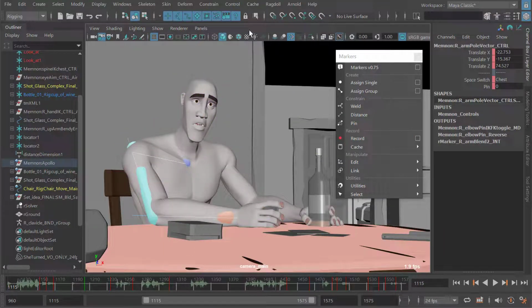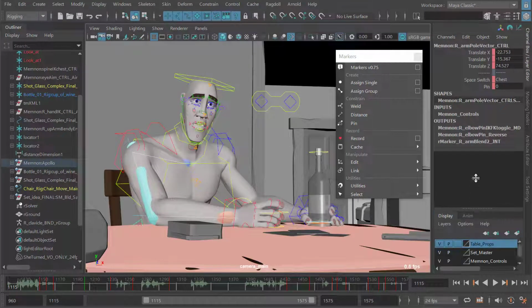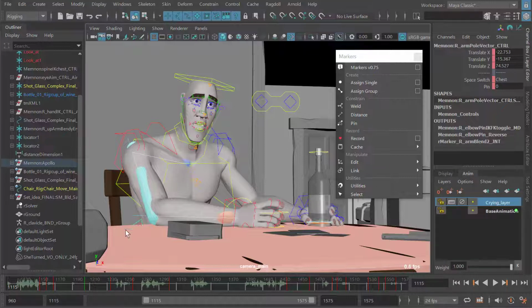On the other hand, what we could do instead is put the animation onto a layer, so that we have the collision information on a layer that's separate, so we can toggle it on and off and keep our original pole vector animation safeguarded for when we make changes to the torso, for example, or move the hand. We can just disable the previous simulation and rerun it onto a new layer. So let's try that. So for starters, I'm going to put these channels on a layer. This is going to be the elbow collide layer.